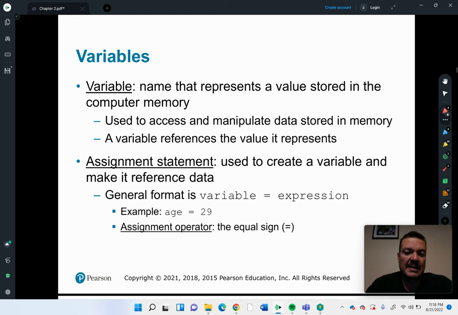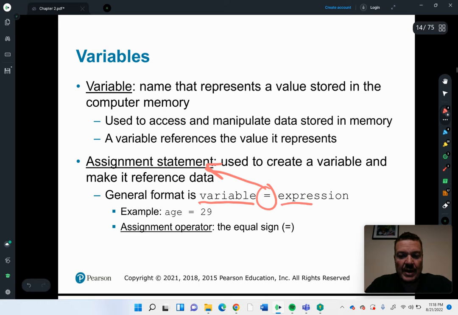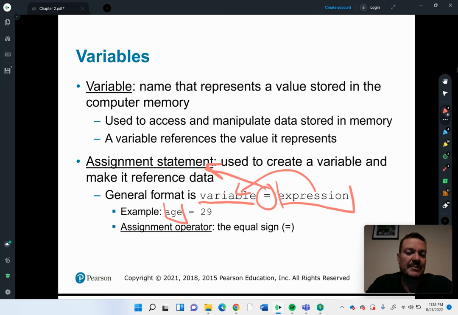So, for example, the general format here is variable equals, which is known as the assignment statement, and whatever we want to assign to this variable. So in this example, our variable name is age, and again, we can make that relatively anything we want it to be.